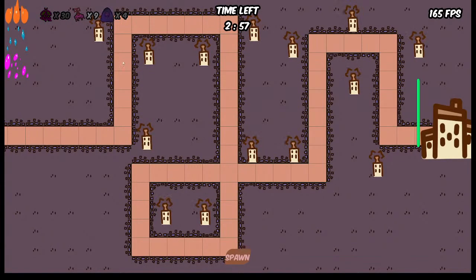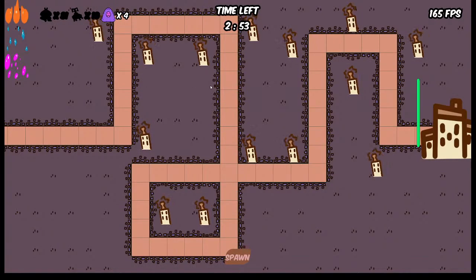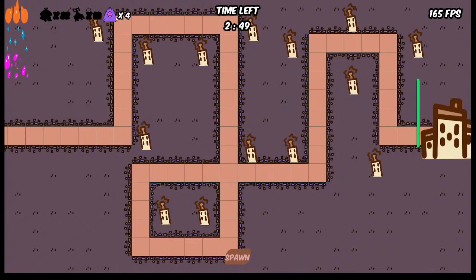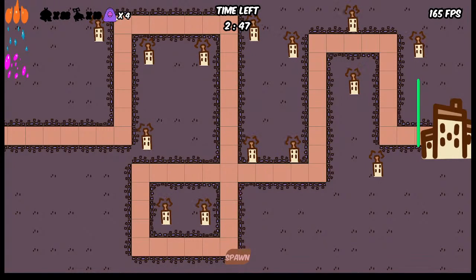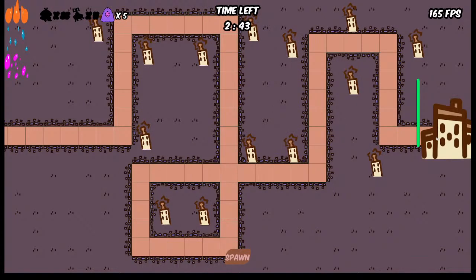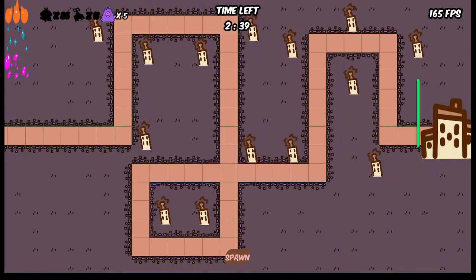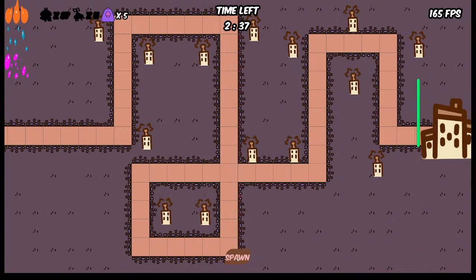So I'm just gonna wait a little bit. Probably like 2 minutes and 30 is when I'm going to start, once I get to 6 here, because I think 6 of these guys should be able to make it to the end within 2 minutes. Pretty sure. So once we see 6, we start spawning, and then we send our boys to cover them.